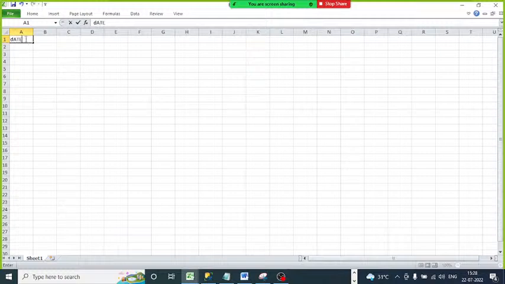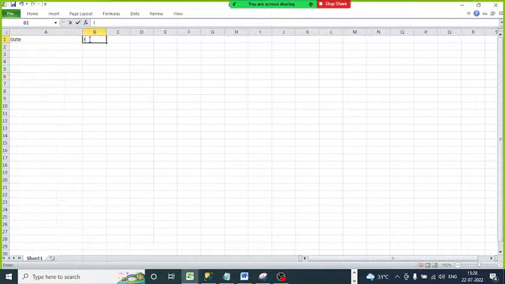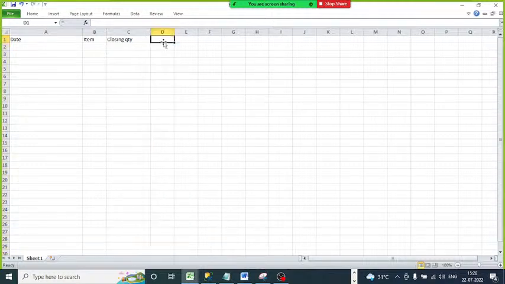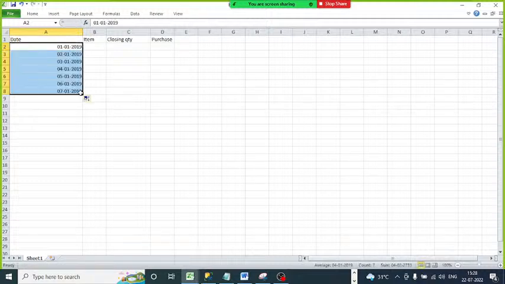Date, item, closing quantity, purchase. This is your table, right? 01/01/2019. Suppose I take this, is this correct?